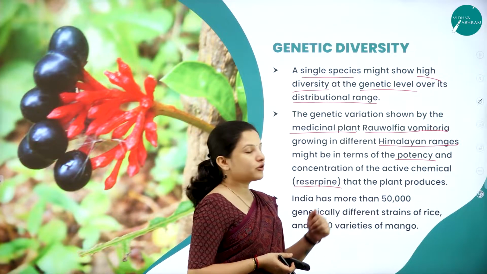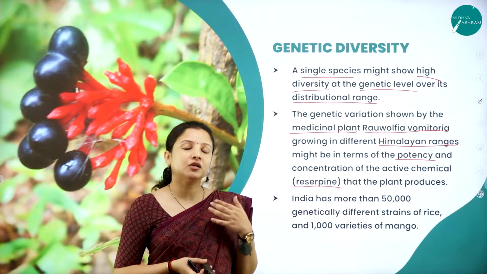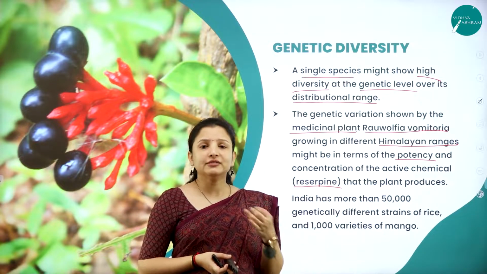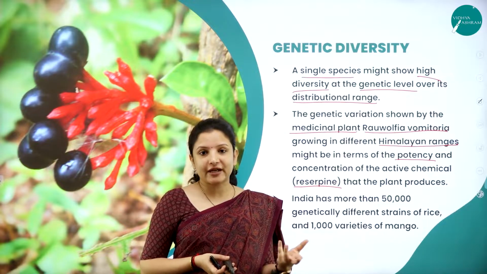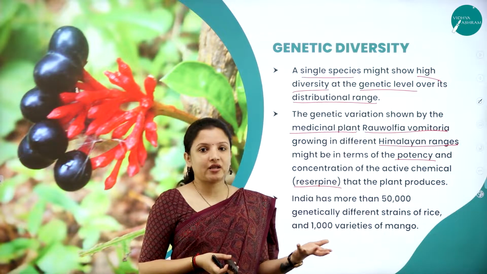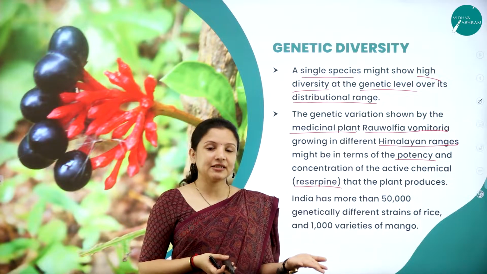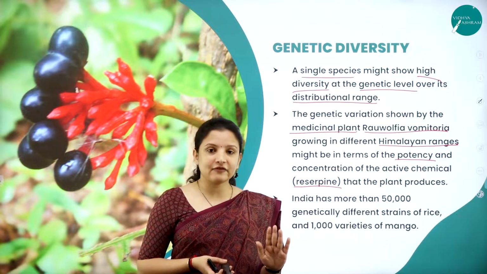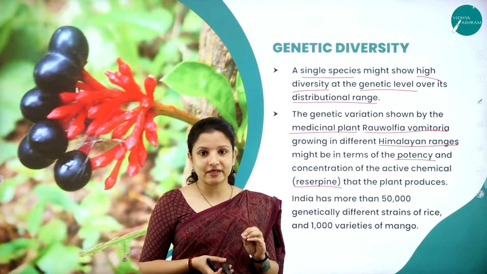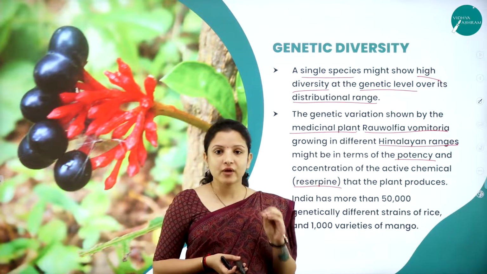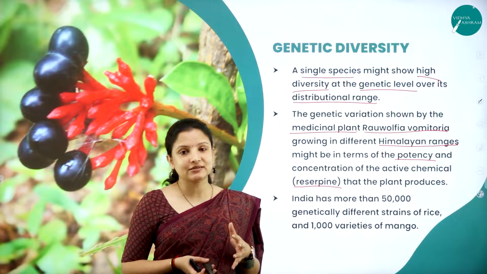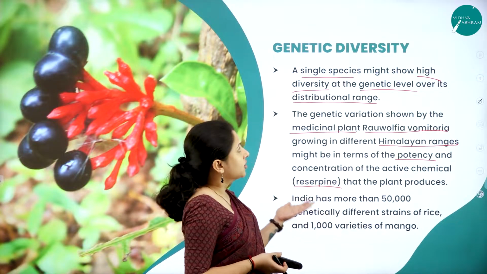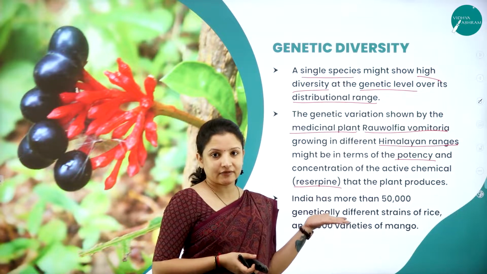And next, talking about rice. Rice also, we have the BT rice, we have the basmati, we have doddi. So there are different varieties of rice that are available. Why that variation? The species of rice is Oryza sativa. All the rice varieties, scientifically they are called Oryza sativa itself. But how much variation is seen in the rice species, right? So that is also because of the variation in the genes that occur. So this is nothing but genetic diversity.